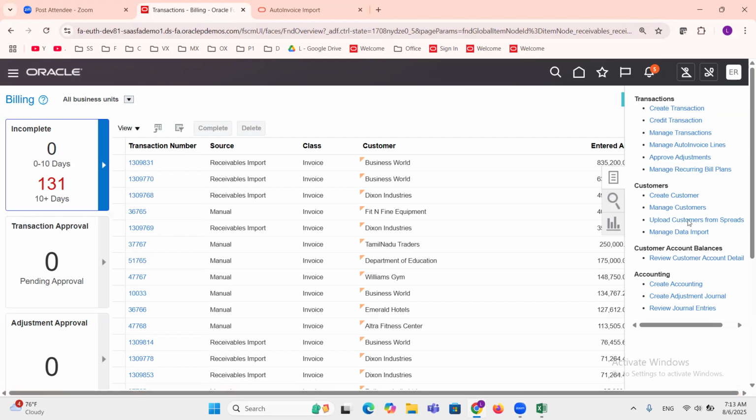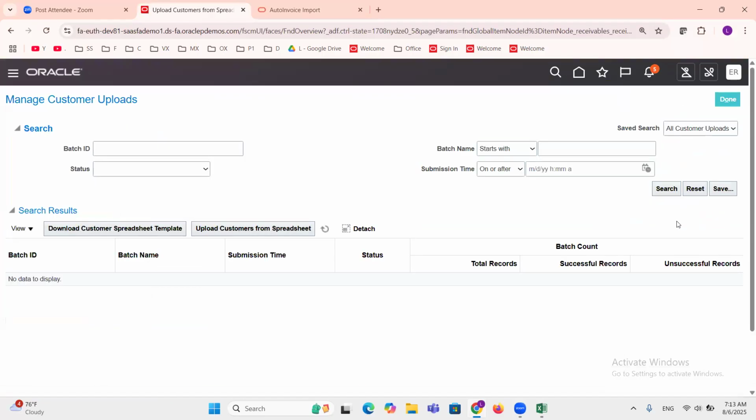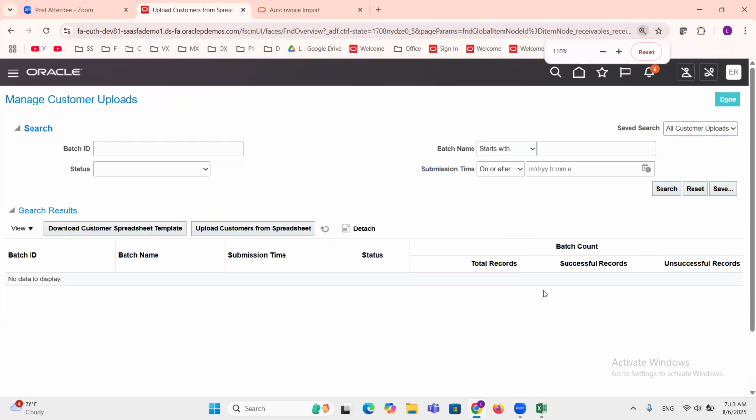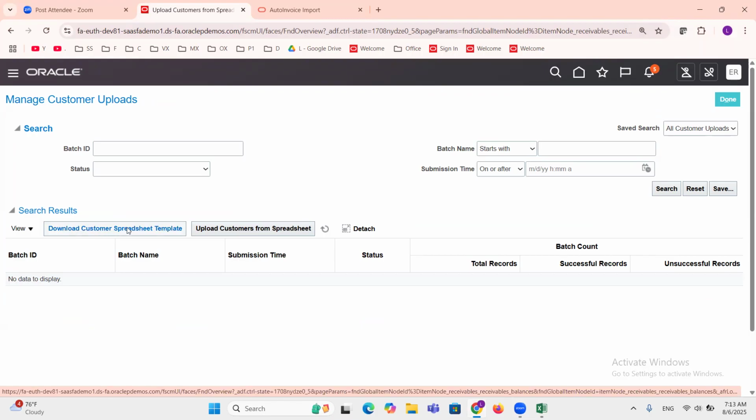Under billing task, if you go to task list under customers, we have a task called upload customers from spreadsheet. Click on the task. And here we have two tabs: download customer spreadsheet template, and upload customers from spreadsheet.